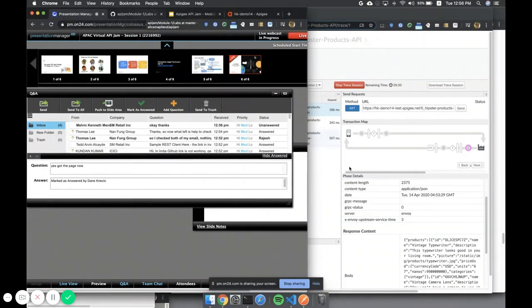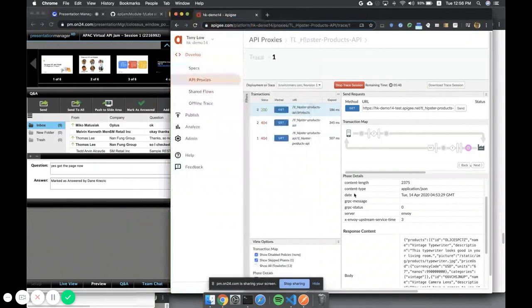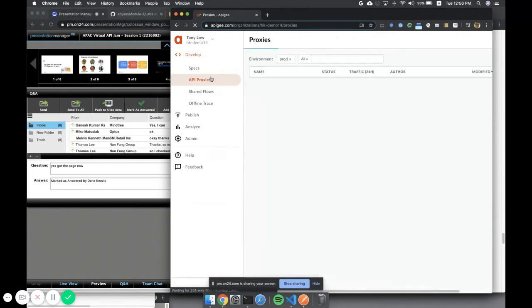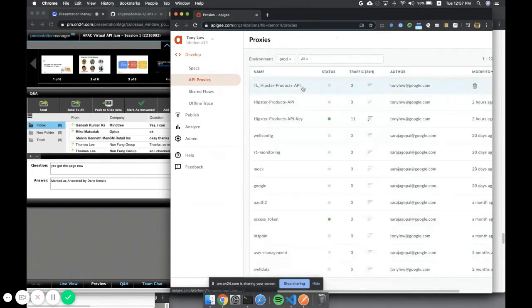Please continue to try out Lab 1. I think the key objective of Lab 1 is for you to first understand and familiarize yourself with the UI. That's number 1. Second thing is to generate the proxy with the spec file, which will give you a good context for the Apigee platform, the development platform itself.